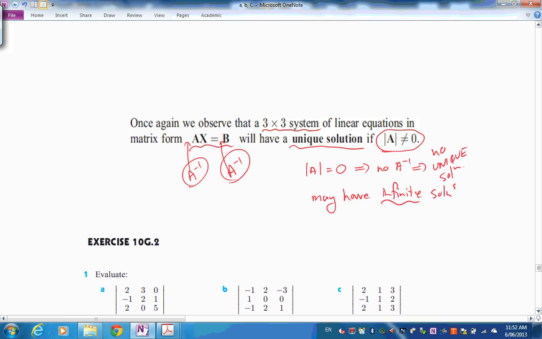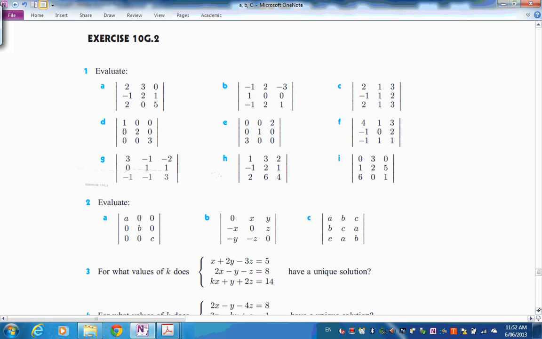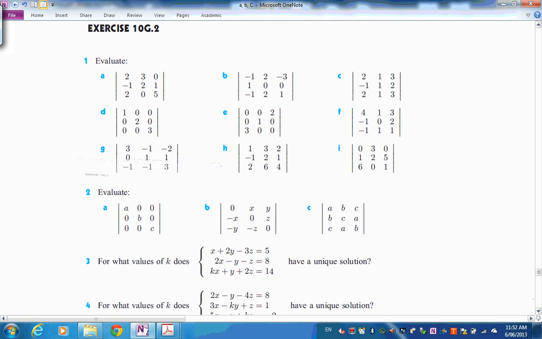Let's go and find some determinants of a 3 by 3, and that will bring us to the close on matrix algebra. Now let's have a look, 10G2. So there we have it all. Some problems there. Evaluate. Now, evaluate without technology and with technology. I do a few by hand to make sure you've got the hang of it, particularly that second term. Then the sum of the determinants of the cofactor matrices, and then use technology to check it. All right, so pause the presentation, have a go.